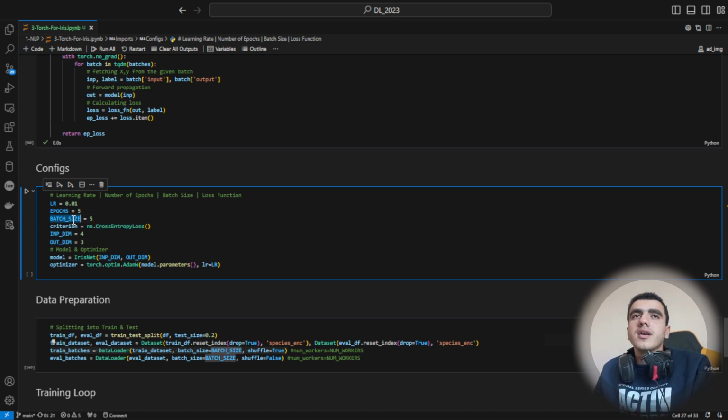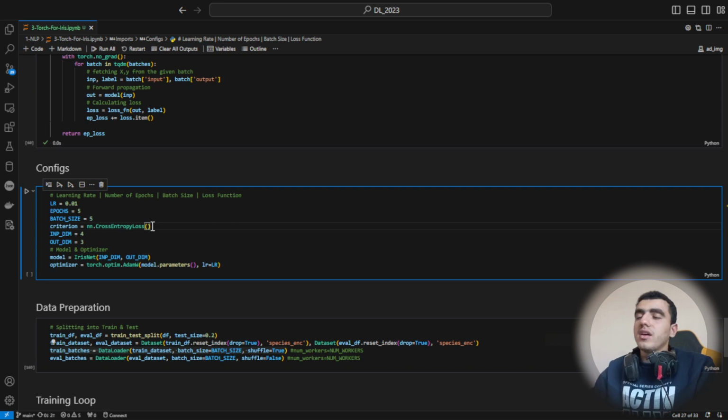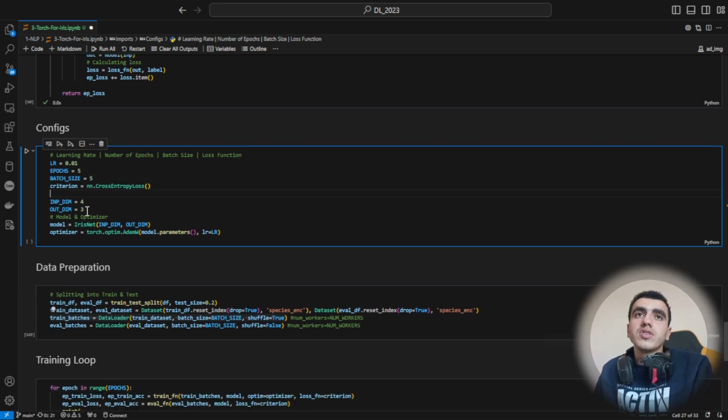And then using these hyperparameters, the number of epochs I need to train the model, the batch size, I make it 5. It's very small, like the model can underfit here, but I need to show you the main idea. Okay, now the input and output dimension, of course, you have 4 features and 3 labels, classes. The IrisNet will be taking these two parameters.